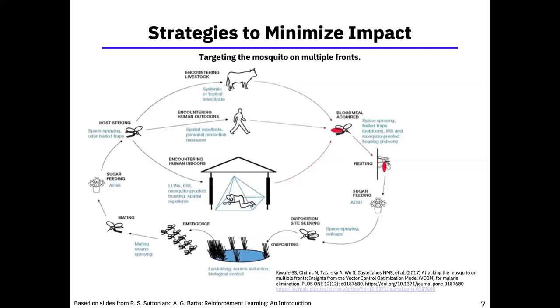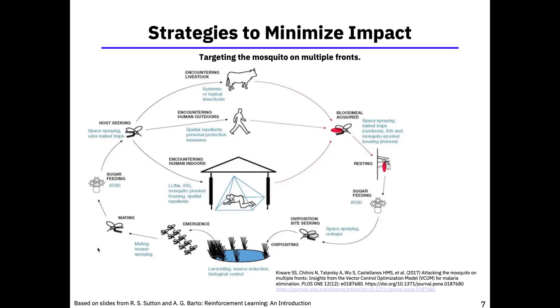So there are biologists and epidemiologists and human behavior. There are all of these people who are studying this problem. But if we were to target the mosquito, there are many different places that we can target it. So for example, we know that mosquitoes use water sources to lay their eggs. So we can make sure that they are not able to have a successful egg-laying experience. So we can put larvicides or some kind of insecticide in that water, right?